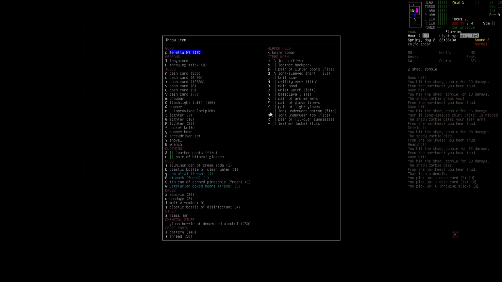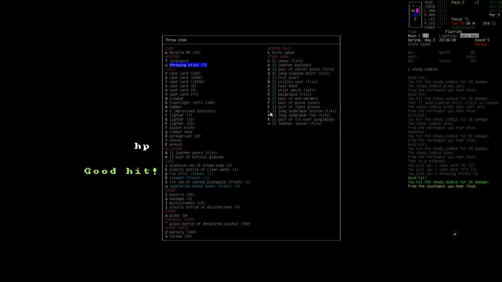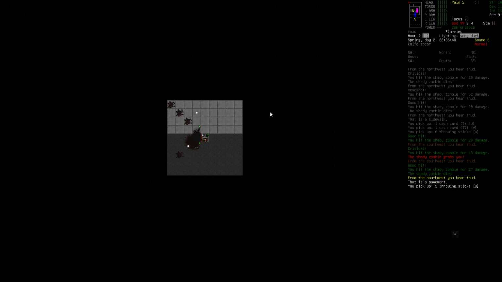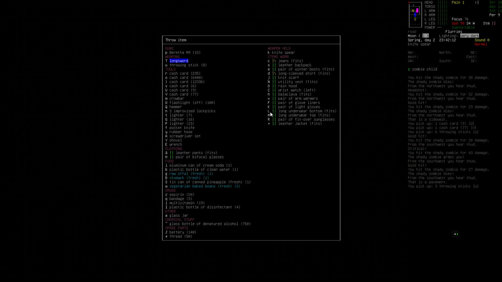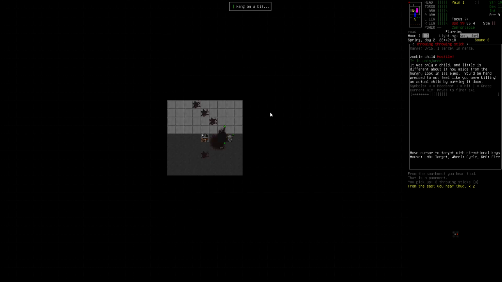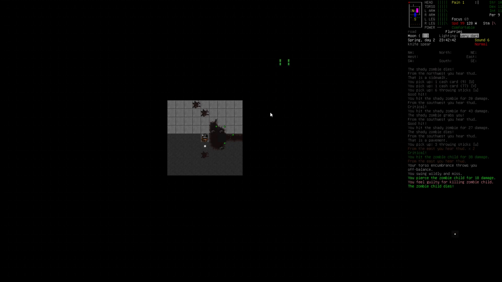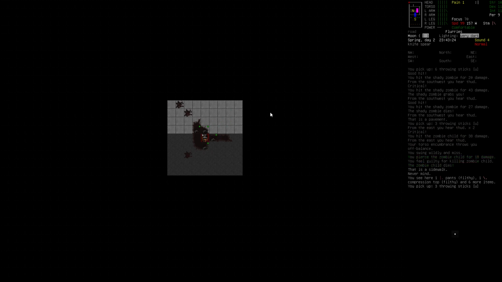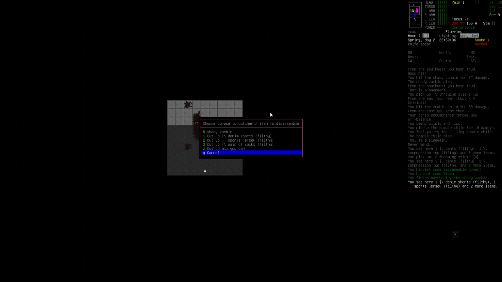Man, how many of these things are there in this town? Let me butcher. And we got the attention of a zombie child. This isn't going to be as easy to kill with the sticks. And I'm running low on stamina. Alright. We took the morale hit for killing the child, but didn't have a choice. Can I butcher now? Finally.